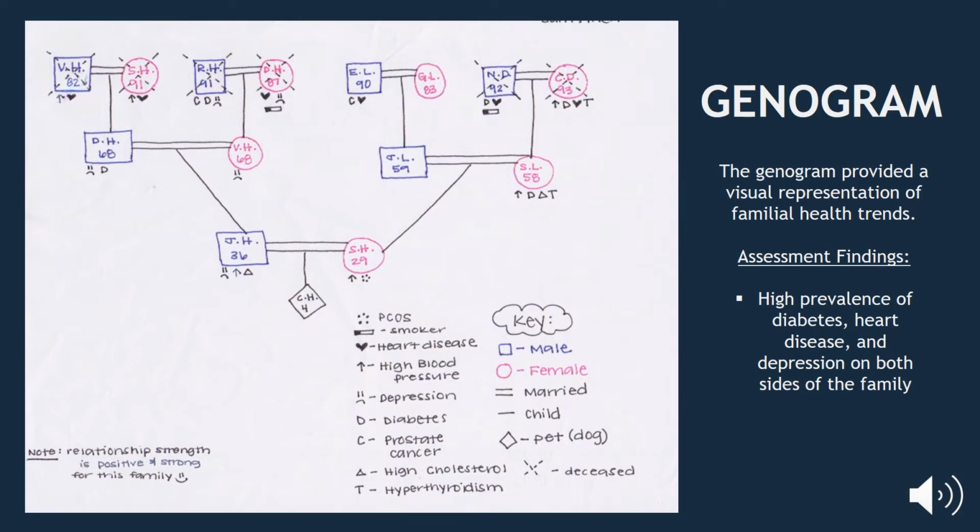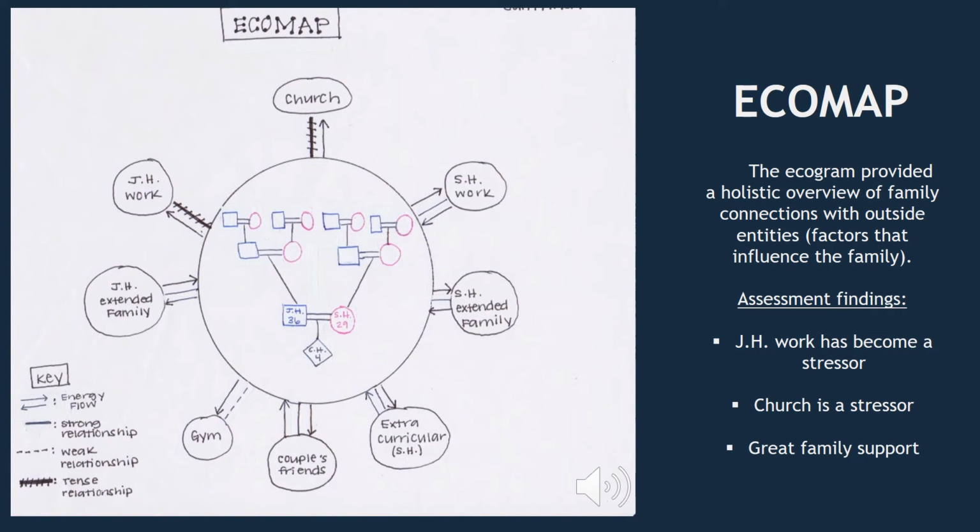Family genograms can help both nurses and families to see and think systematically about families and the impact of the health event on the family's structure, function, and process. An ecomap is another visual aid that is helpful when viewing the relationships of the family along with the environment and community that they interact with.